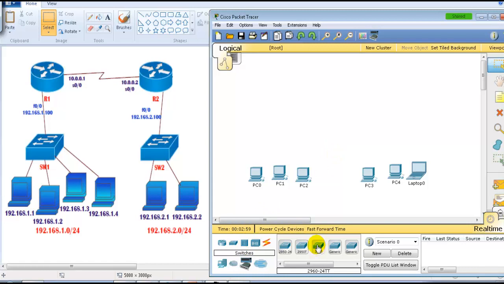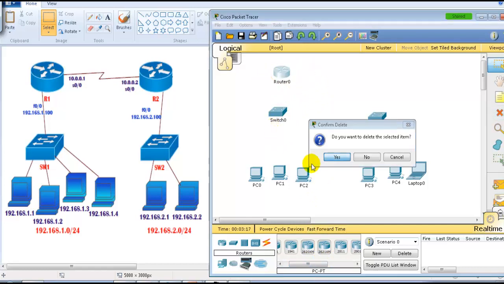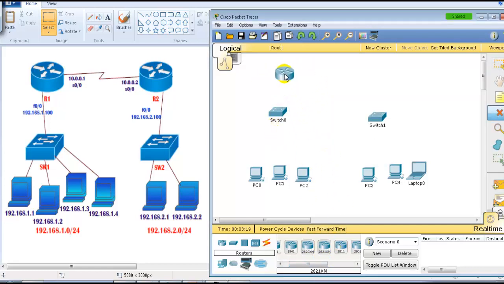And then I need one centralized switch minimum to provide a centralized connection here. So I'm going to take 2 switches, and then I need some routers here. So click on the router here. On the left side you can see you have different platform routers. We can use any platform. Let's take router 1. I'm going to take a 2621XM series router. It can be any router, you can take any platform, only the port numbers might vary based on the platforms.